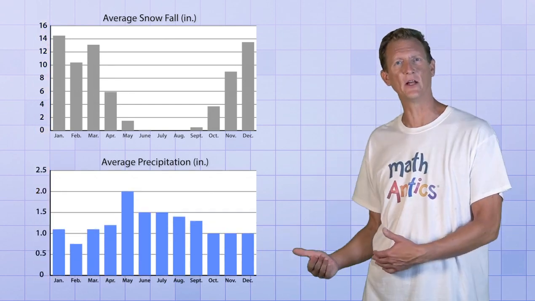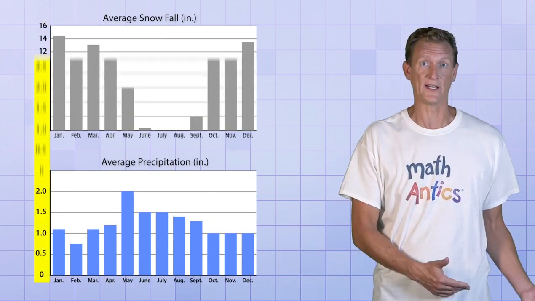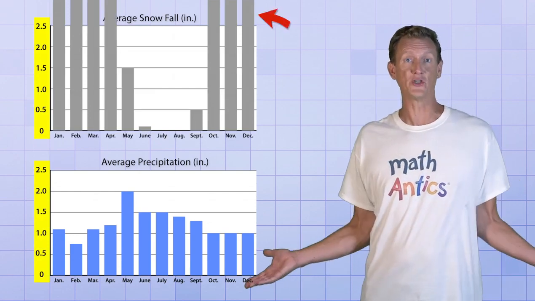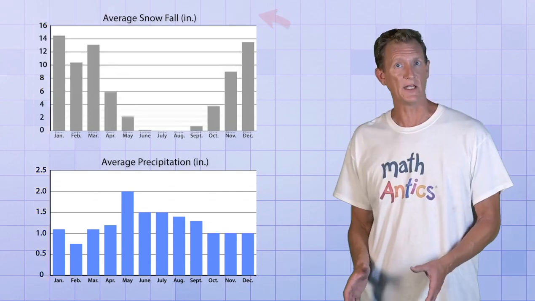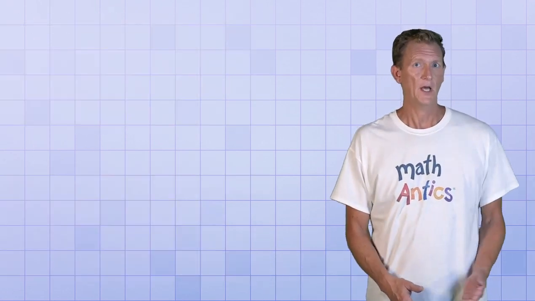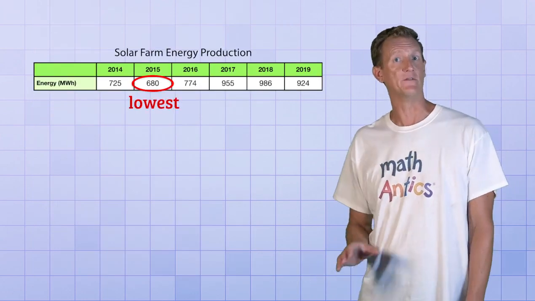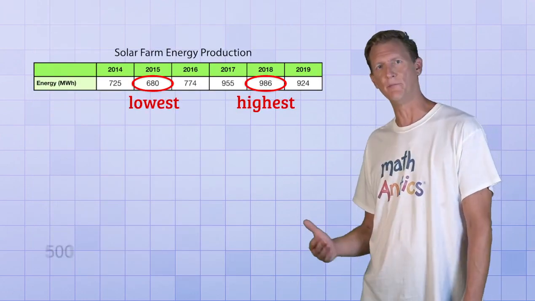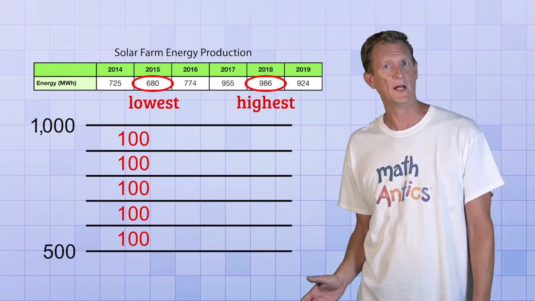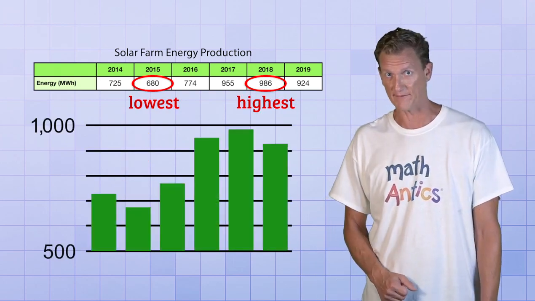Likewise, if we use the scale of the rainfall graph for the snowfall data, a lot of the values would be off the chart. So keep that in mind if you ever need to draw a graph yourself. You'll want to pay close attention to the range of values in the dataset so that you can choose a minimum, maximum, and interval that are a good match for the data you need to graph.